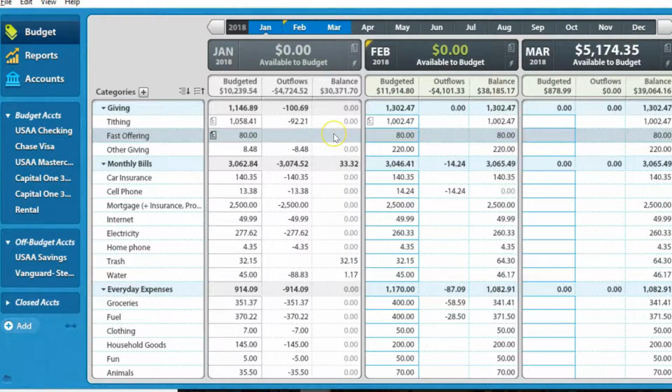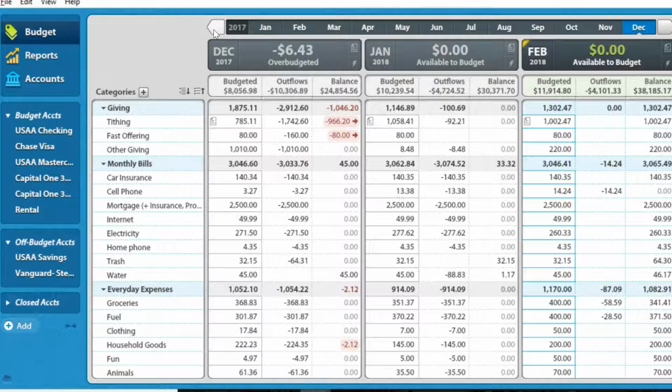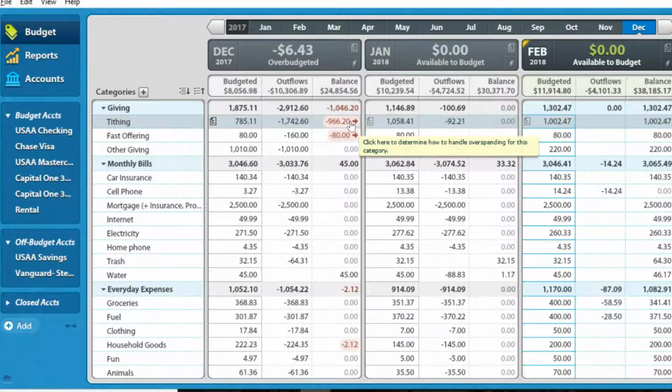As we're looking at these categories, you can peek over to February. We've already put our budget together for February. We haven't spent that much, but we've put the budgeted amount in there. The first one's a little bit tricky because in December we paid some of our charitable contributions for tax purposes, but I can peek back here to December and you see how these went over, and I carried the negative balance over, knowing that we would be paying tithing, is what this is. But I didn't quite guess right.